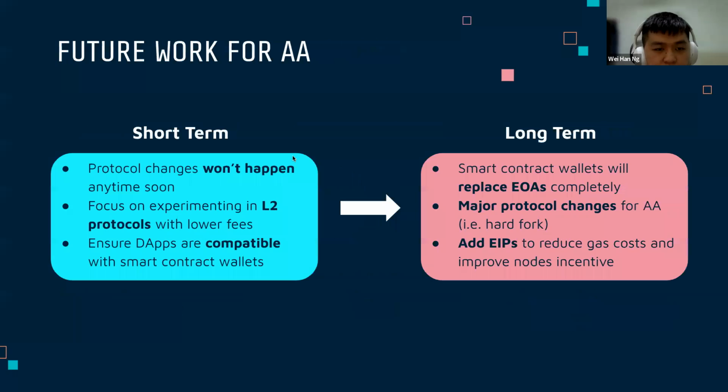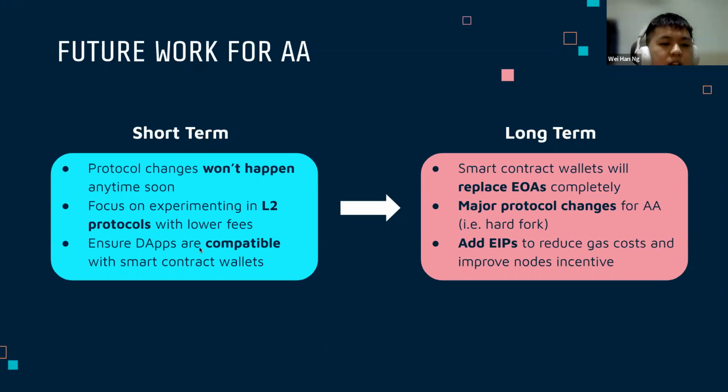If you think about the future for account abstraction, in the short term, protocol changes won't happen anytime soon. This was discussed by Vitalik as well. He says that the Ethereum Foundation will focus more on experimenting in the layer 2 protocols, because they have lower fees, and it's much faster to experiment with account abstraction in layer 2s like Starknet.